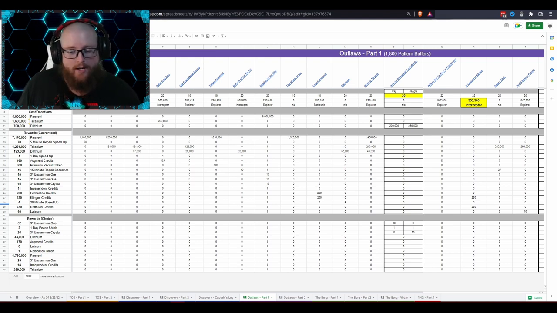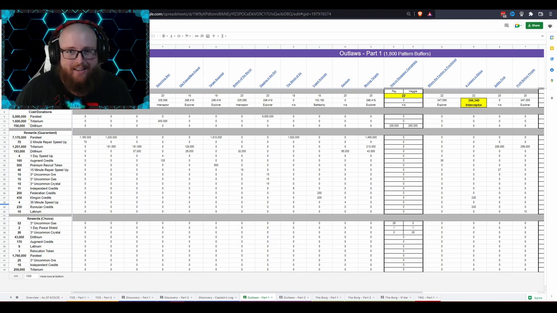I know that we're coming to the end of the event, so those event store credits are really burning a hole in everybody's pockets. I knew that would be the case, so on my alts, some other people have helped me. We have gone and mapped out every single one of the missions you can get in the Holodeck right now as of August 2022 from your Holodeck so that you can spend your pattern buffers wisely.